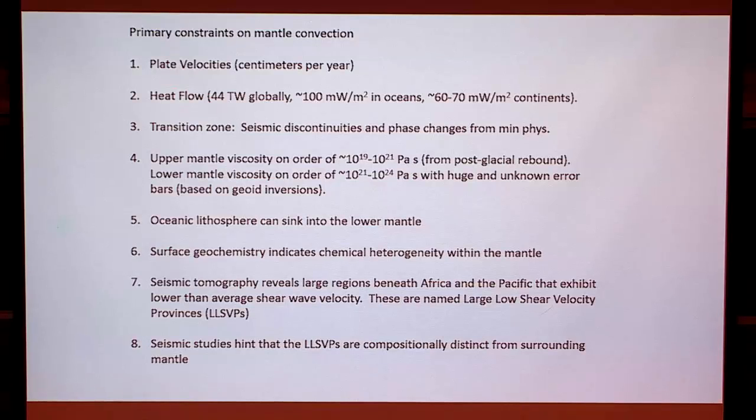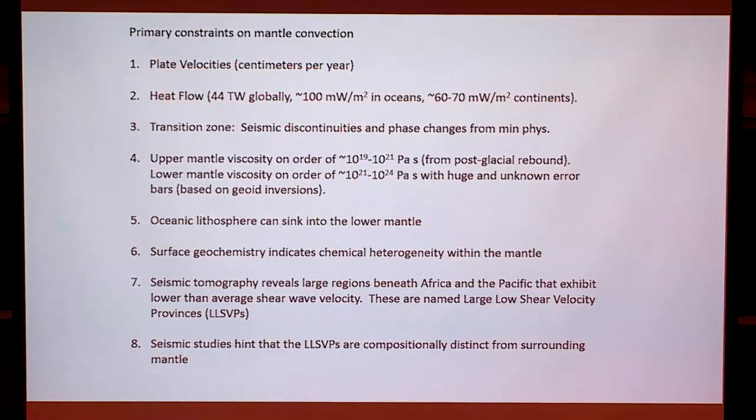That's probably our most direct evidence of mantle convection, and that's that plates move at the surface. And they move about in the order of centimeters per year. Now, the problem is we don't understand whether plates are the top surface thermal boundary layer of a convection cell or not. They should be on average, but we don't know if that's the case everywhere. In fact, if you have a planet like Venus or Mars, which is most likely undergoing convection beneath their surface, but they don't have any plate tectonics, those are examples of planets where the plate velocities are not related to the convective velocities. But on Earth, we think there's some relationship. We don't know if it's a direct relationship or not, but it provides some constraints.